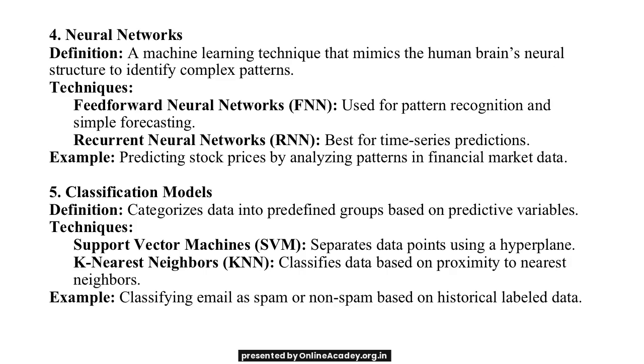Time series analysis analyzes data points collected over time to identify trends and seasonal patterns. Techniques include ARIMA for modeling time series data, exponential smoothing for reducing fluctuations, and seasonal decomposition for identifying seasonal, trend, and residual components. This helps in forecasting monthly electricity demand based on historical usage patterns.